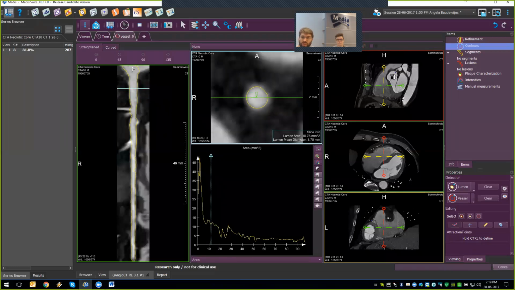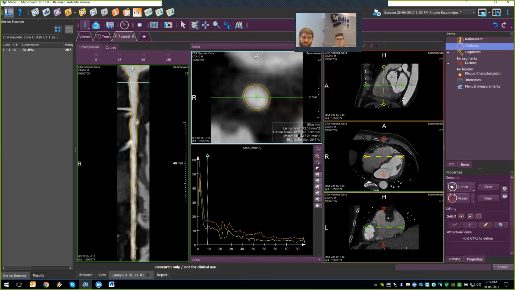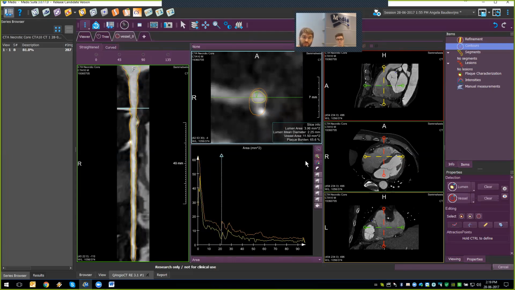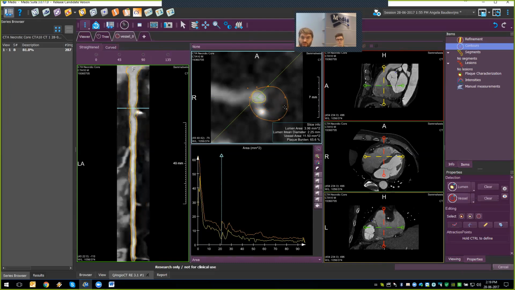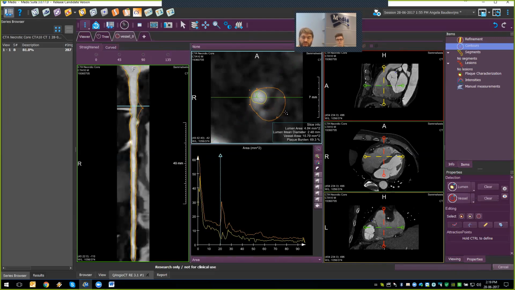Next to the lumen, we also have the vessel contours, and these of course provide us with interesting information regarding the plaques, as Martin described, which are very interesting to investigate and have some clinical meaning as well. This is a nice case, although unfortunately not for the patient, but for, in this case, to show some of the advanced plaque characteristics that you might obtain from coronary CTA, and which can be quantified with the package.